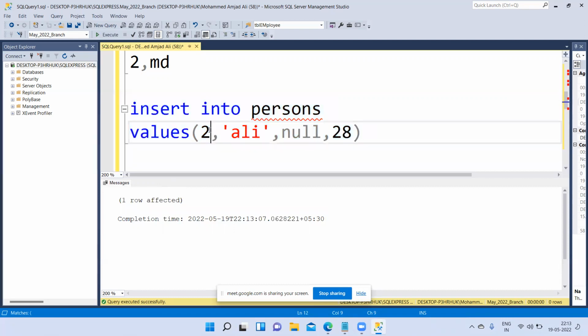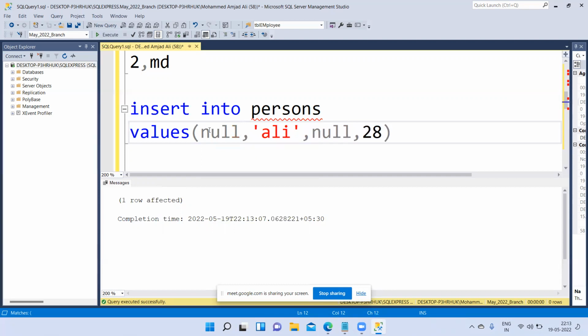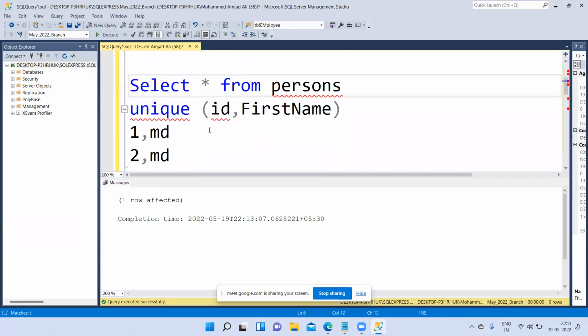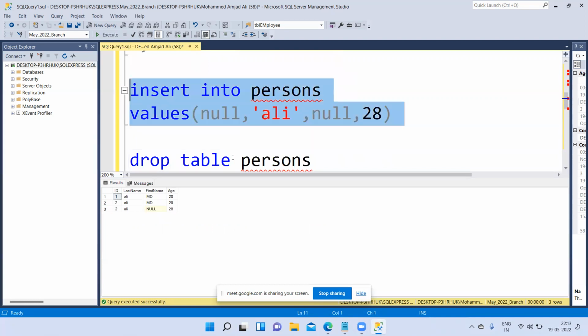So tell me, if I try to give null here, is it going to be accepted or is it an error? See here, again I'm going to repeat. I'm going to give select star from the table. So see here, understand. If I want to insert 2 null values, is it going to be allowed or will I get an error? Bindu. It will get an error, sir, because only one null value will be accepted.